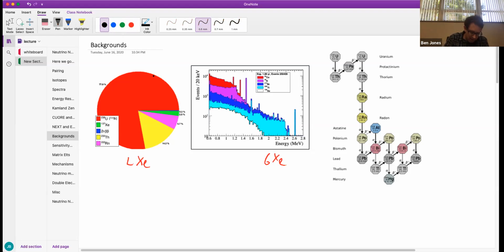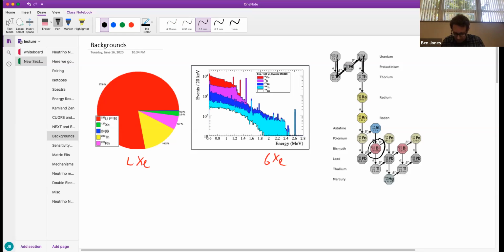This red thing here is elements from the uranium-238 decay chain. And the uranium-238 decay chain is shown on the right here. So all materials contain some amount of uranium and thorium, and uranium decays through an alpha decay here to this thorium isotope, and then through a beta decay, an alpha decay. And gradually there are just decays all the way down through this chain, emitting betas and alphas and gammas. And then in this chain, there's a couple of especially problematic ones for double beta decay. In particular, this one, bismuth-214, is especially annoying.